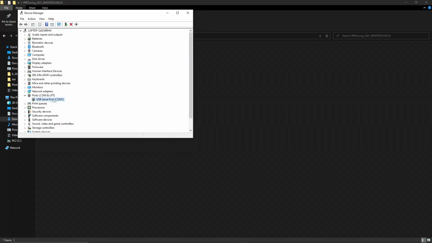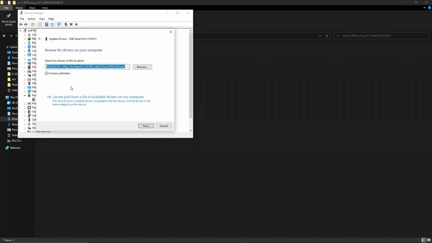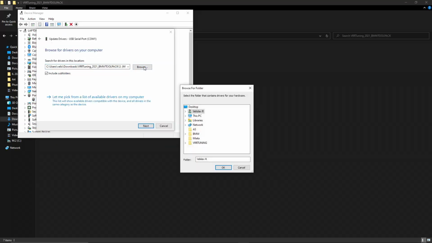If you don't see the ports right here, you're probably going to see the cable under other devices, I believe. You can go ahead and right click, press update driver, browse my computer for drivers. Mine is in downloads.